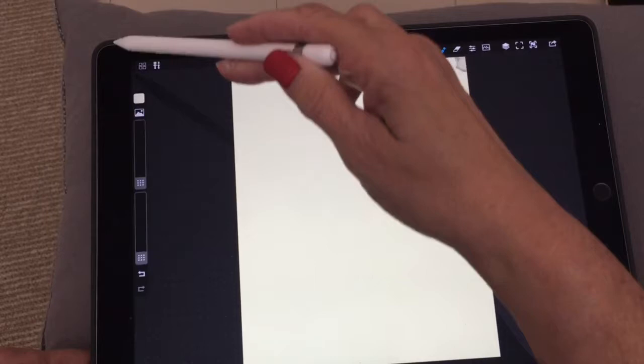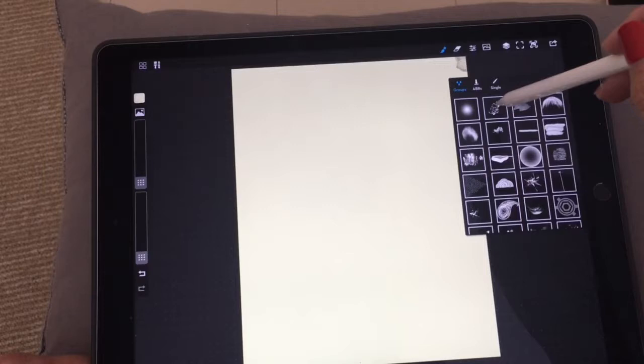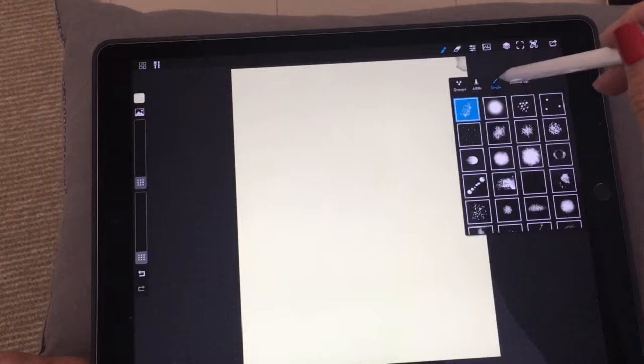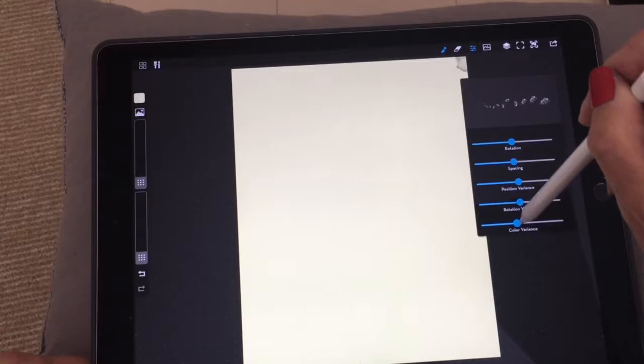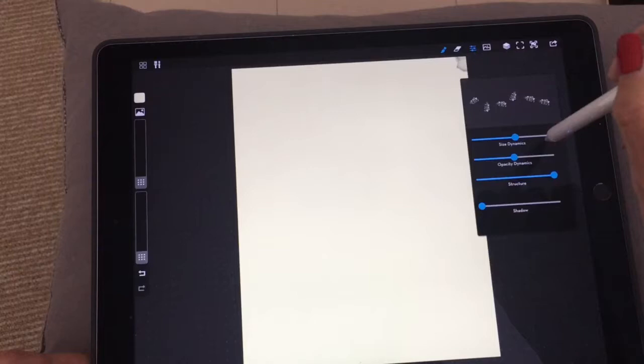So now I'm going to pick a brush. Let's see. Basquiat. Okay, we'll just pick good old Basquiat. Oops. And I want to see where my rotation and spacing are. I put everything in the middle just to be kind of neutral. I have no idea what it means. This is the kind of tweaking you have to deal with. You can't expect me to do it, okay? All right.